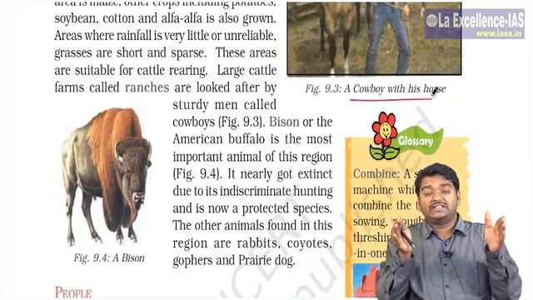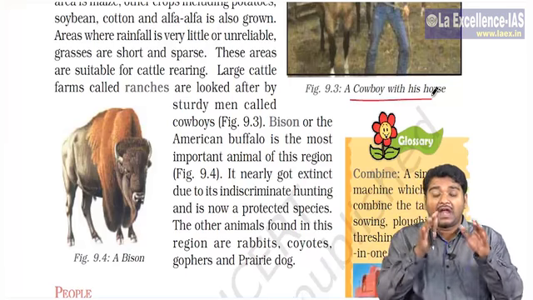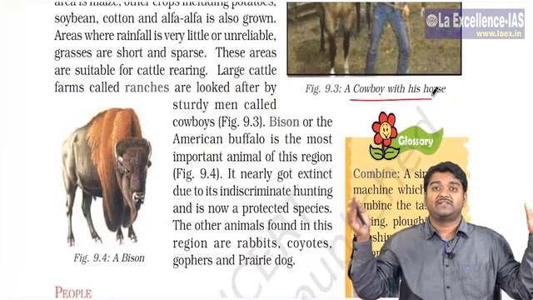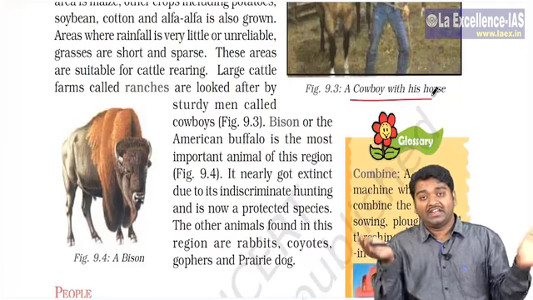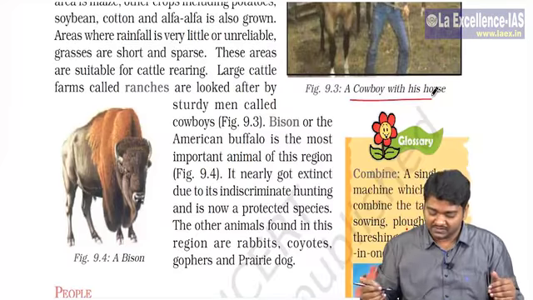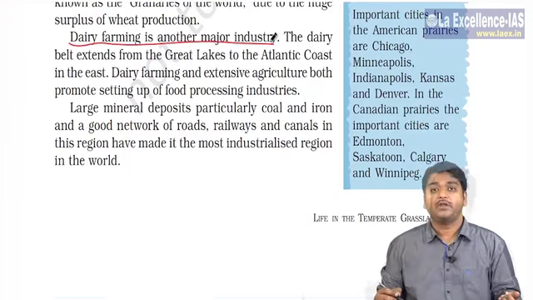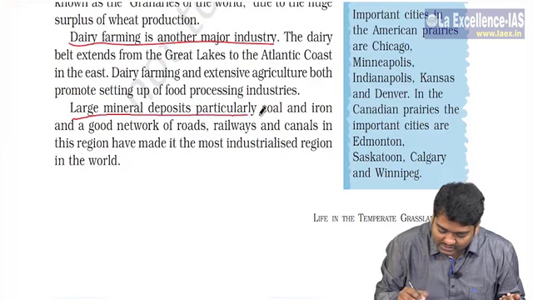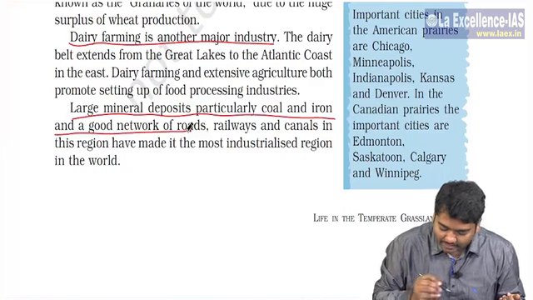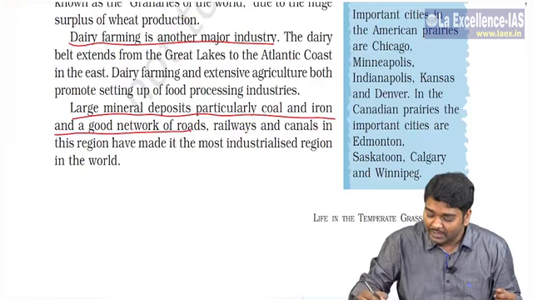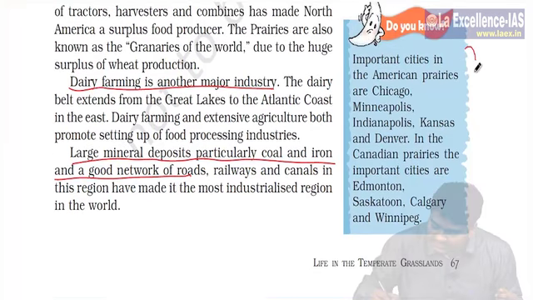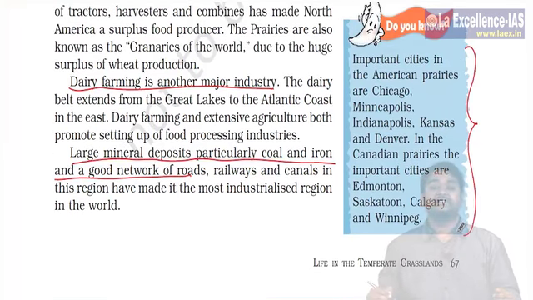Here, density of population is less, and per person, the area that is available for cultivation is usually more. In India, the opposite usually happens. As you have grasses, dairy farming and industry is also grown, and large mineral deposits, particularly coal and iron ore, are present in this region. So because of this, we usually see some of the most important cities present in this region. Do you know, every chapter is very, very important? Please go through this carefully.